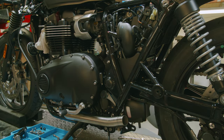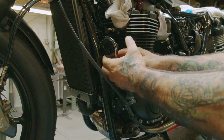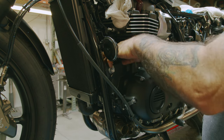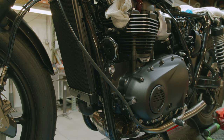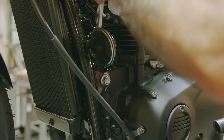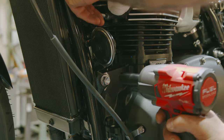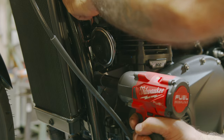Lay that there. Next, we're going to remove the engine mount bolt here. We want to also, while we're here, unplug the horn because that's going to come off with the frame. We're going to use our 17mm open end wrench from the inside here. Grab the nut and our 16mm socket on the outside.